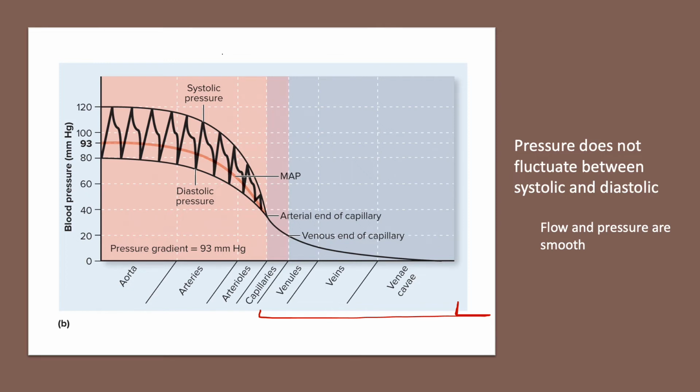However, we see that there's a very small gradient that exists now. We're at about 20 here at the venules, and when we get back to the heart here at the vena cava, we're at about 0. So we have this 20 millimeters of mercury pressure gradient. But there's a small pressure gradient. So how do we overcome this insufficient pressure gradient? Because really it's the gradient that matters in order to return the blood to the heart. Well, let's look at a couple mechanisms here.